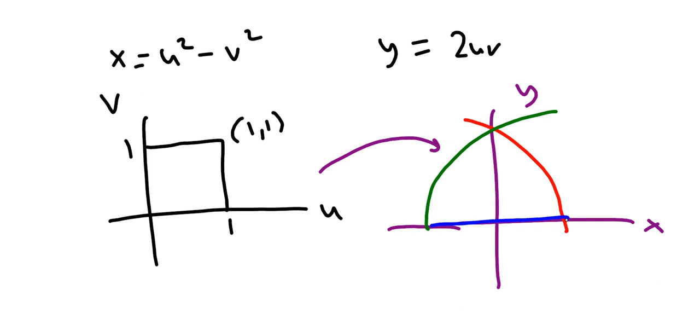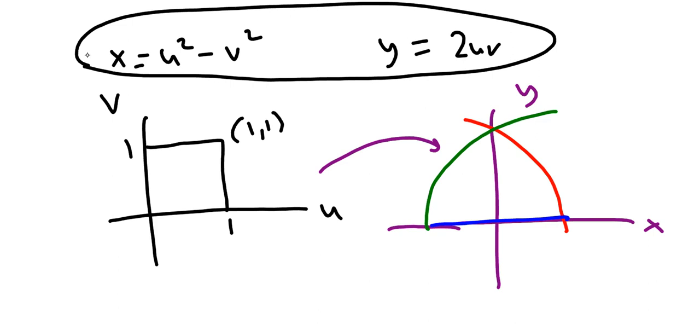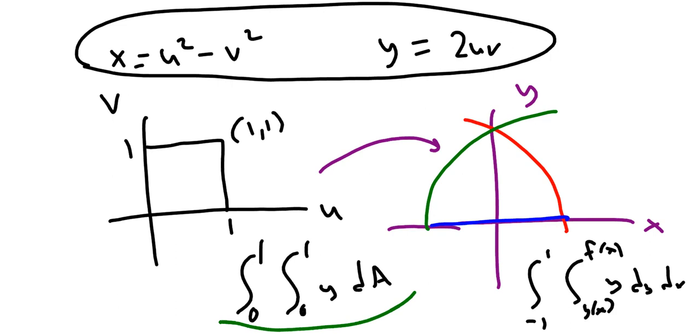So it turns out that if we make this transformation of variables and apply it to the integral we're going to work on, then our limits of integration become really nice: the integral from 0 to 1 and the integral from 0 to 1 dA. And there's a y here. As opposed to the variable limits of integration we'd have to use in the integral on the right, where if you're going to have dy dx, for example, you're going to have some function of x here, some other function of x here, and then bounds for x out here, which look like -1 to 1. So this one's certainly looking more attractive at this point. What we're going to do now is apply this transformation.